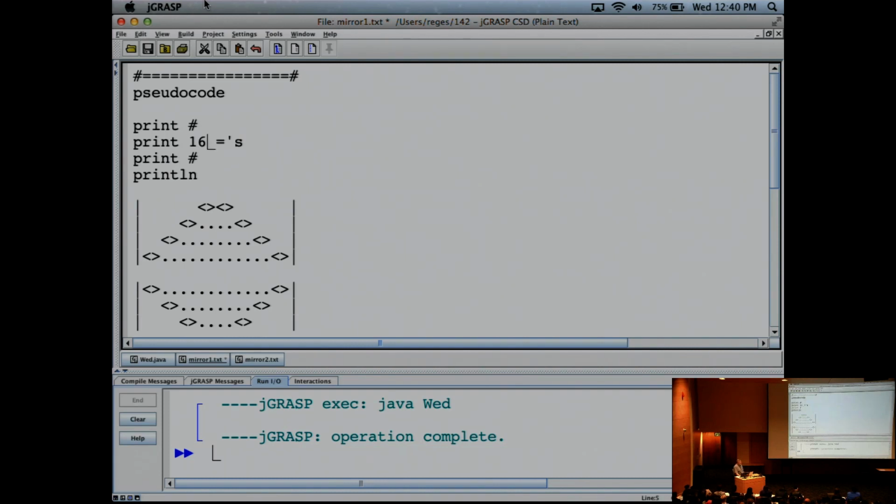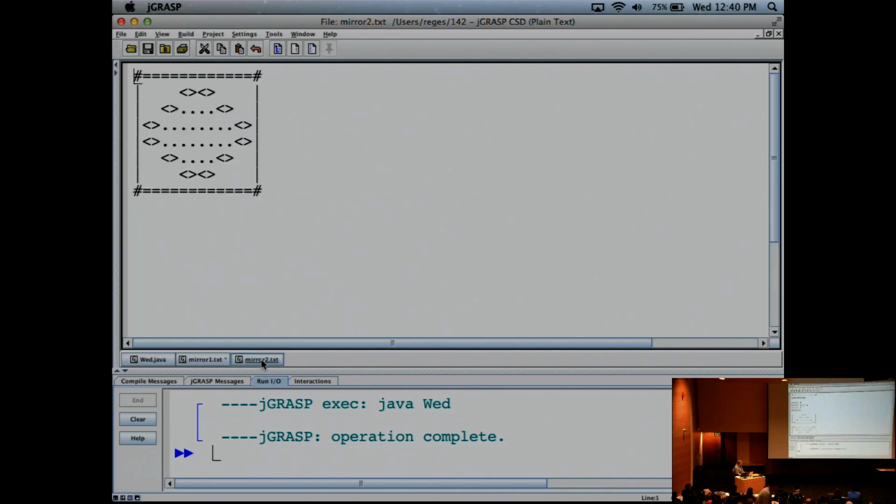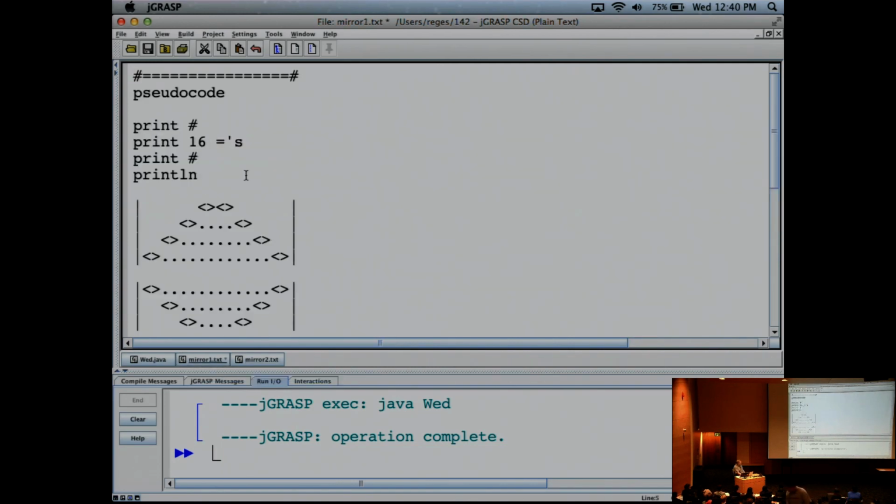How do you do something 16 times? Now, remember, we're going to want this to be done in a flexible way so that we'll be able to scale it. If you look at this mirror right here versus this mirror right here, it's not surprising that the lines are of different widths. That line is going to have to scale. So it won't always be 16 equal signs. It'll be a different number of equal signs different times. How do you do something a different number of times? That's what for loops are for. So that's where the for loops come into play.